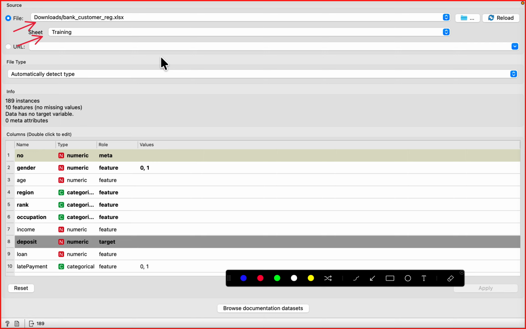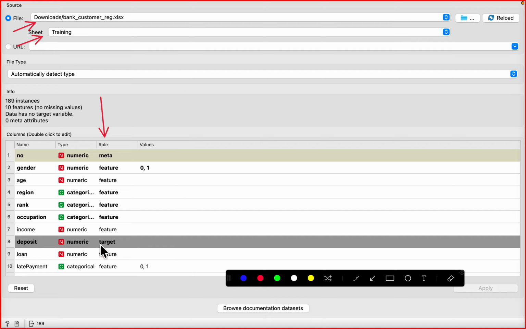I use the data for training. Now you have to check the role of each column or attribute. Make sure deposit is the target. It's the Y, or dependent variable.